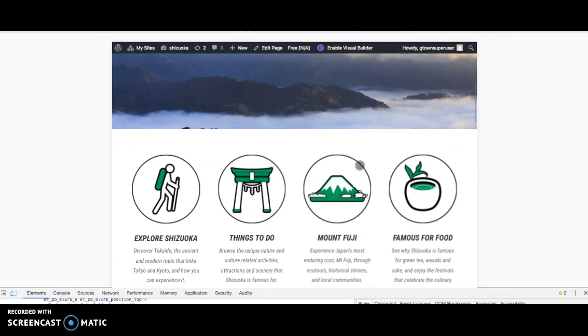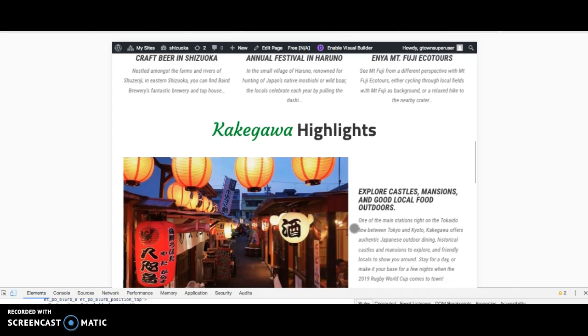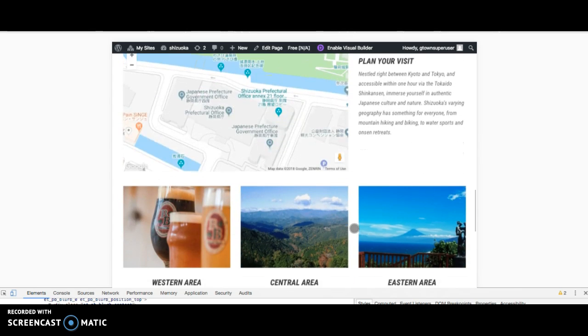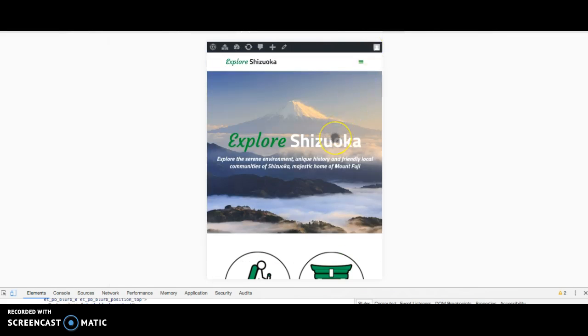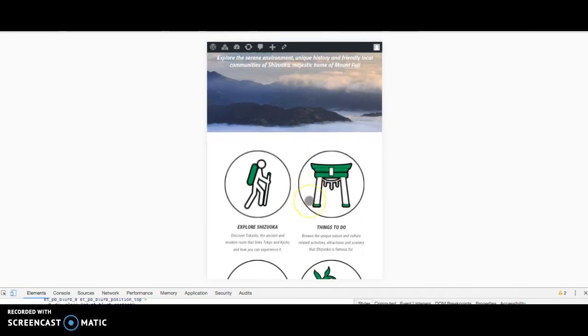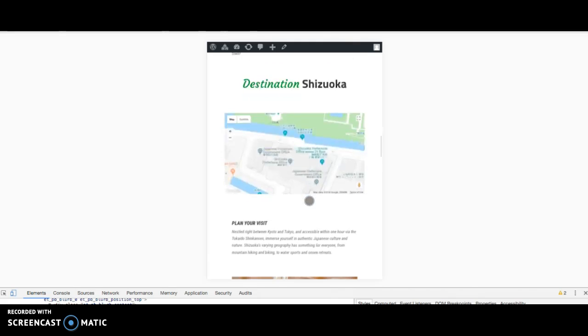You can see it in landscape mode. You see the 4 icons. It looks pretty much very similar to the regular page. And this is the iPad in portrait. And it doubles up quite nicely because everything falls into place.